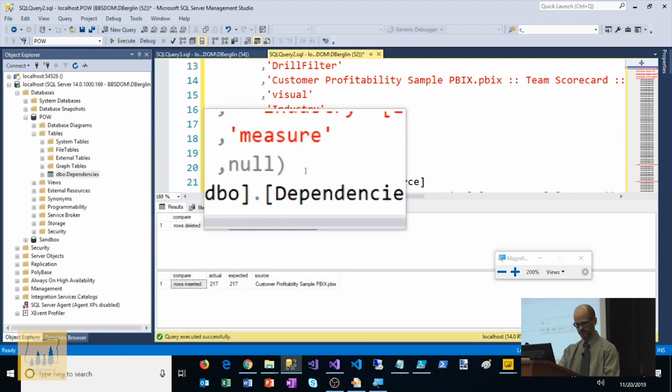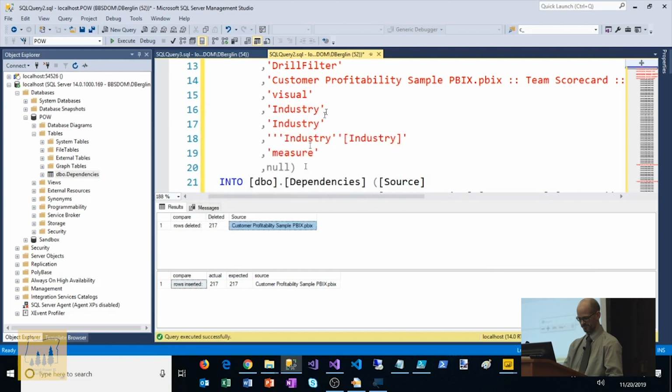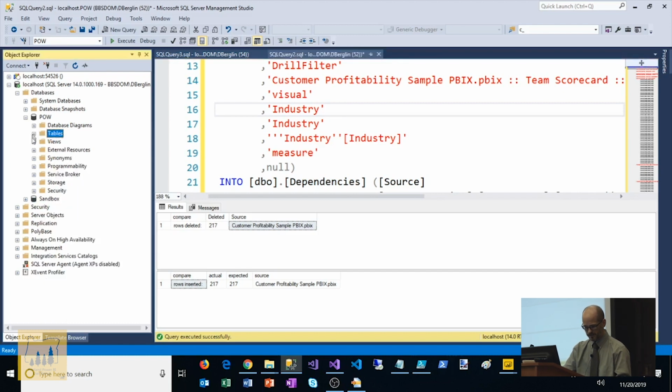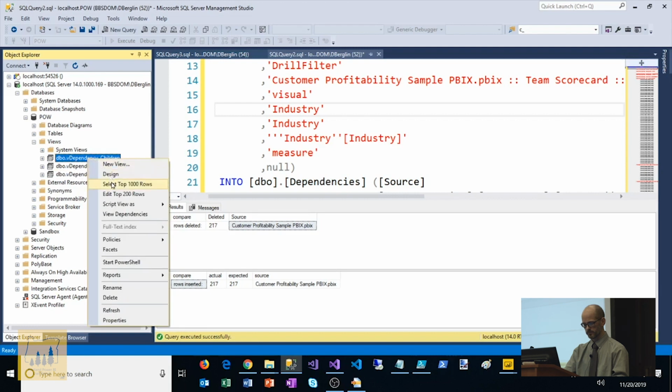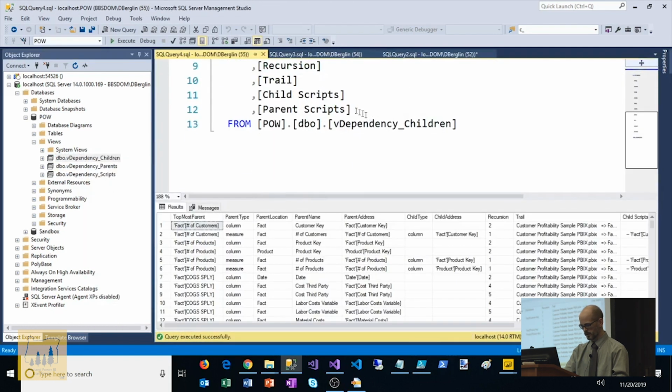This is where it gets, for me, super geeky, super fun. Along with, once the data is in the database, the scripts that are on the GitHub come with these three views. And I'm just going to do, let's see, so I do parents or children. I think I'm going to do children. I'm just going to select some of these.